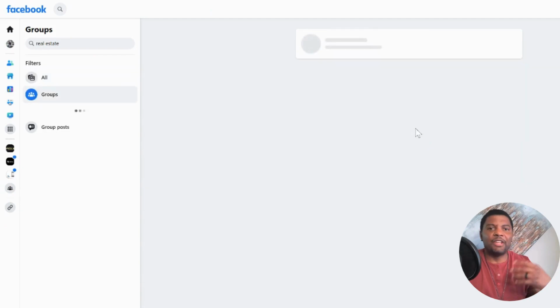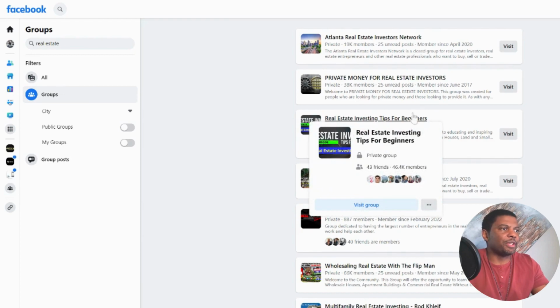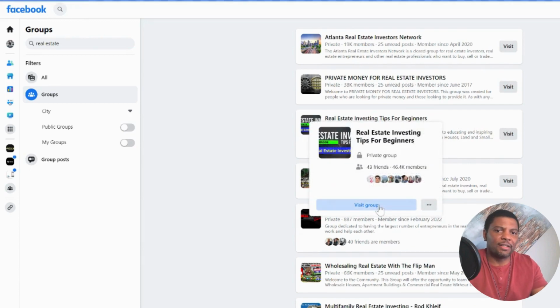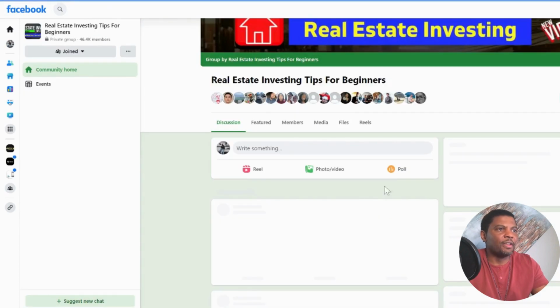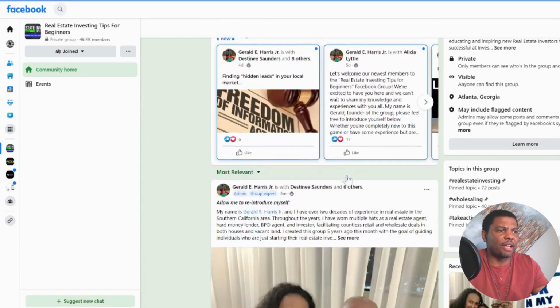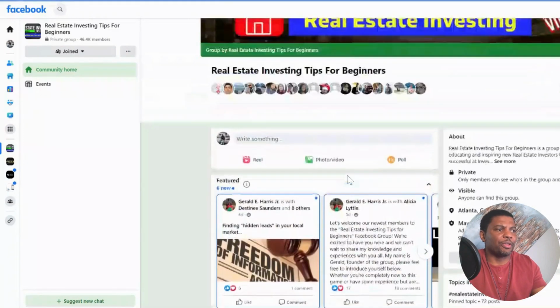Let's click on see all. You can type in real estate, you can type in wholesaling, whatever terms you think might work best for you. Those are some pretty easy topics to search for, and you'll get a plethora of groups that you can join. I'll show you a quick tip. I've never been in this one, so let's go in here real quick and visit the group to see what it looks like. Some groups may make you join first, but we'll just go here. People are sharing a little about themselves and what's going on with them.